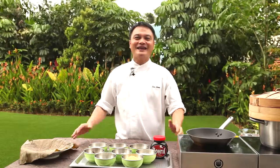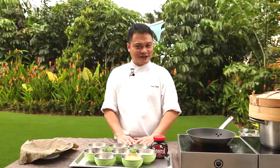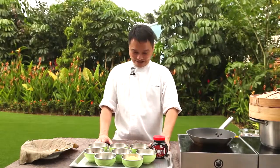Today I've been cooking steamed cod fish with bovril sauce wrapped in lotus leaf. Let me introduce you the ingredients.